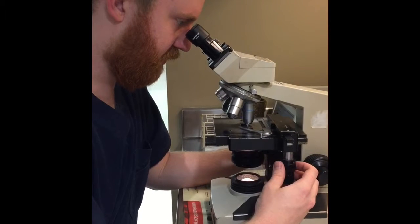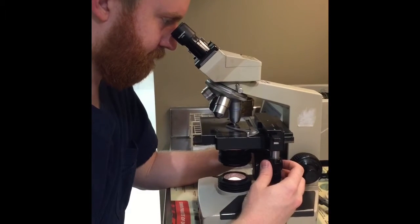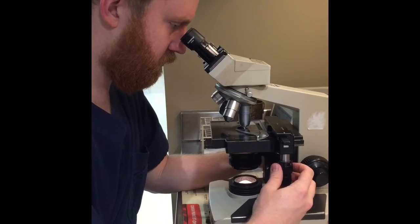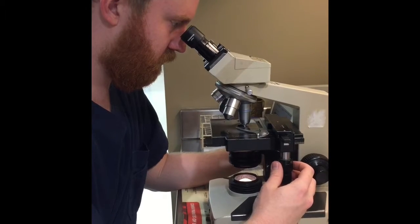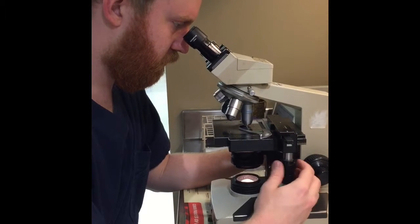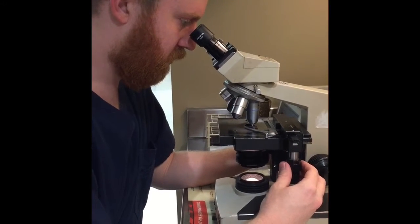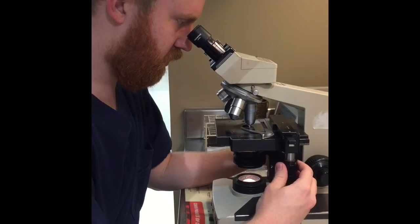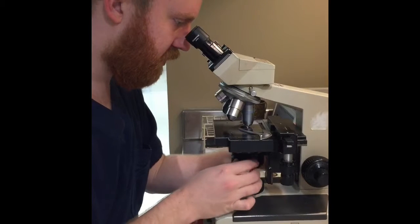Now I do actually see a red blood cell here. And this side, still seeing a lot of debris. I'm not really seeing any type of bacteria though.